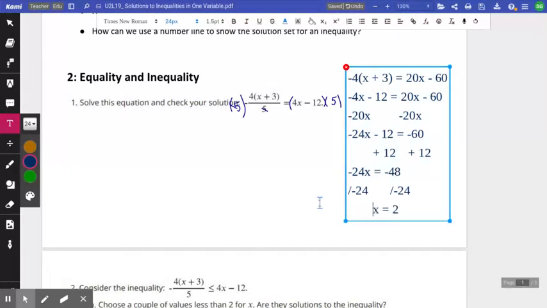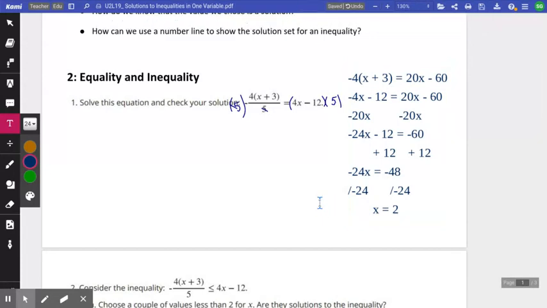We have seen in our work with equations, there are so many different ways you could go about doing these steps. You might have done a couple of them in a different order than I did. As long as at the end of the day, you're getting that x equals 2. A lot of different ways to get to that same result there. They also mentioned checking your solution. Remember, you can check your solutions by substituting.